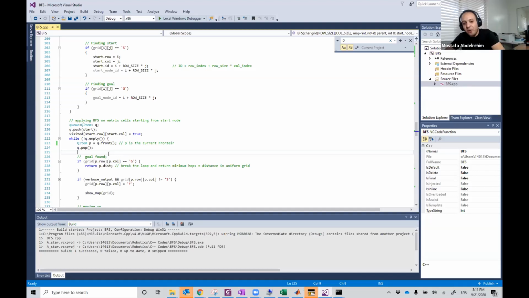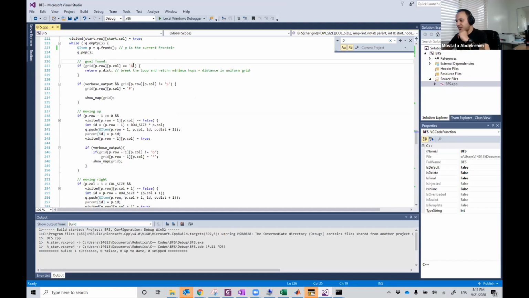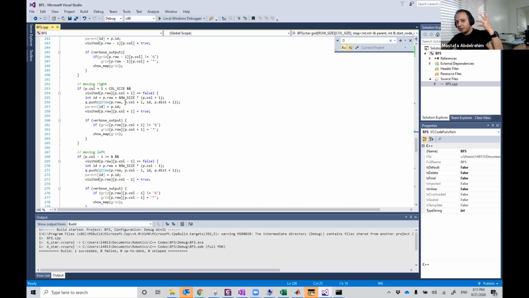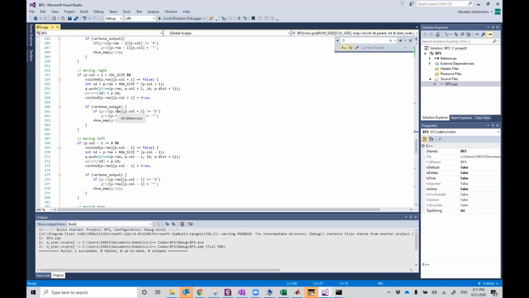Quick question. For this code, is it also calculating the step? Oh, I forgot to do that. It's not calculating the step. You can add this, it's very easy. You can add a counter here, and this is good for debugging, because for A star, for example, this number should be less than or comparable to breadth-first search. So it will give you a good reference if your coding is working or not.